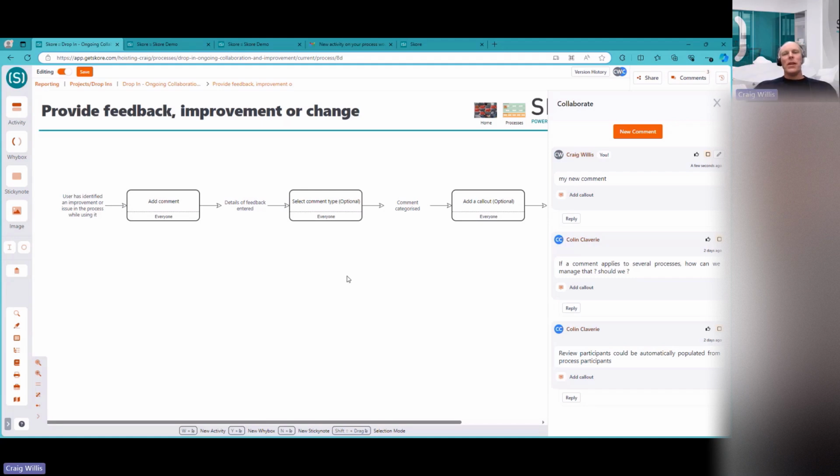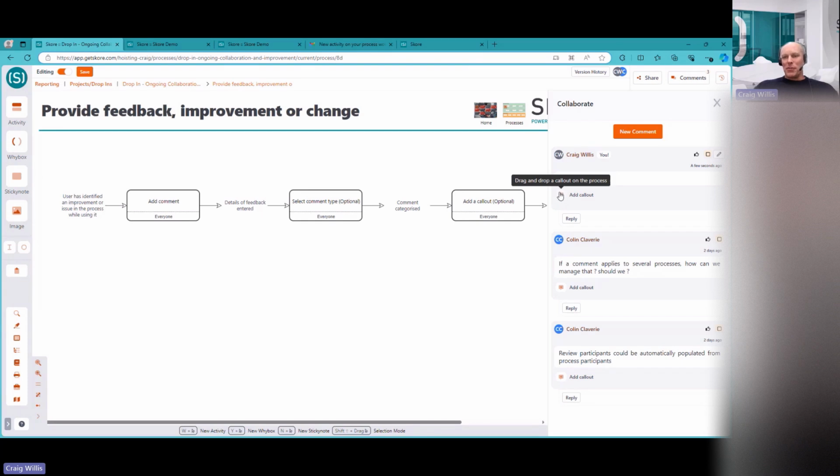Okay, now I've got two other steps here. I might actually swap them around, do them in a different order than I've mapped them in here. You'll see I've put both of these as optional, but let's start with the add a call out. So when I add a comment to a process the way I've just done, it just sits against the process. It's not referencing any specific point in the process. But if I wanted to reference a specific step, I can add a call out. So again, it's optional, but it's useful.